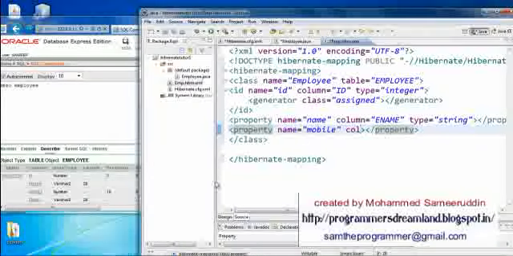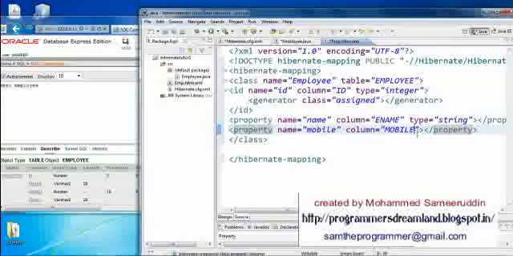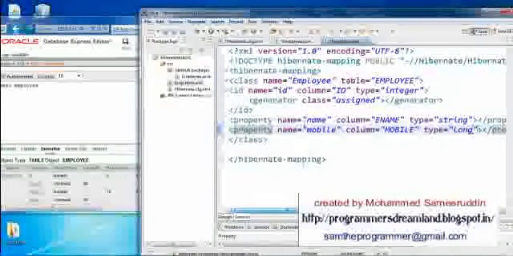The column is going to be mobile. It's the same name. Now the type is going to be the Hibernate type, so that Hibernate can map it. Type is long.